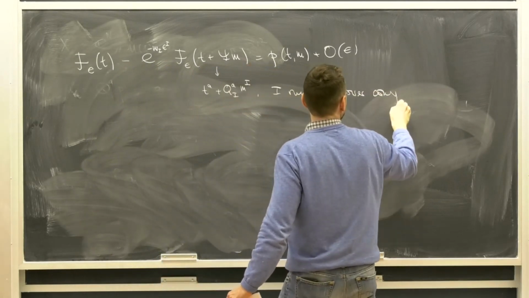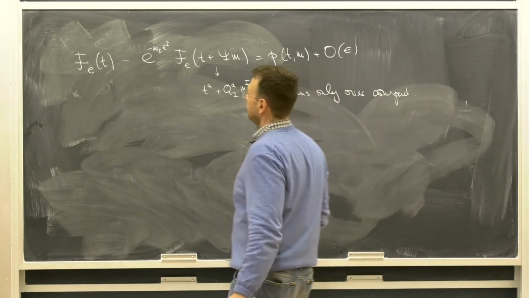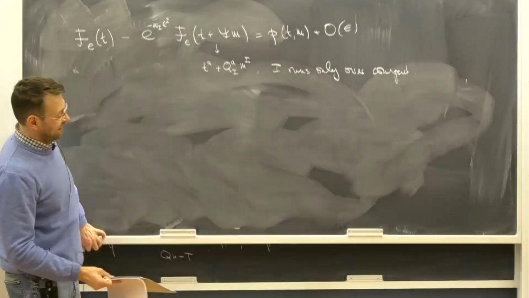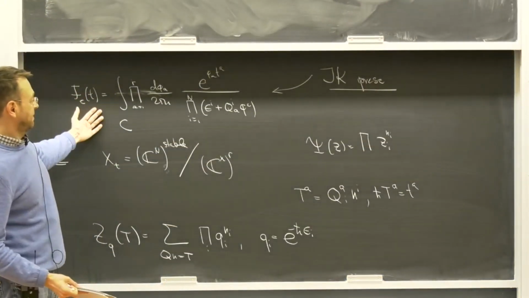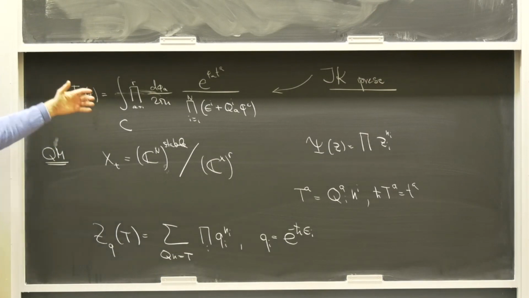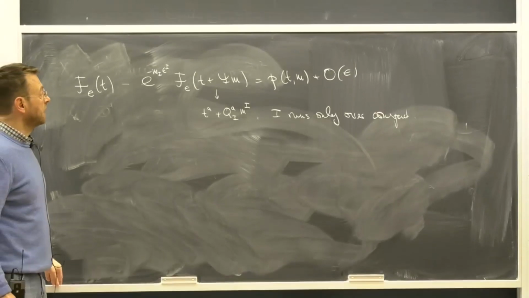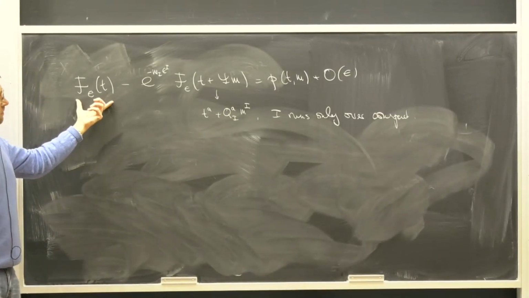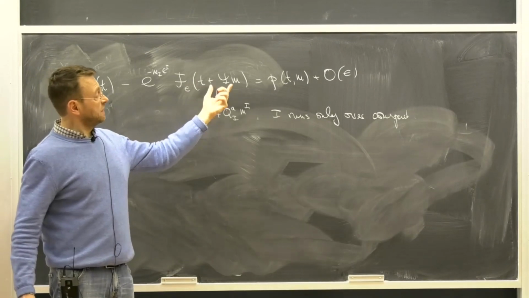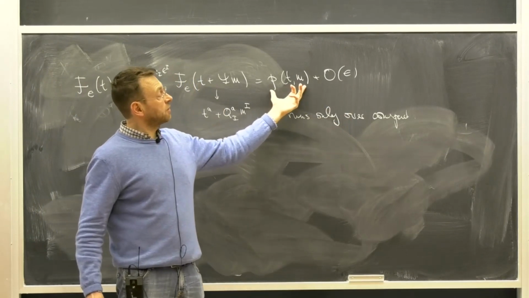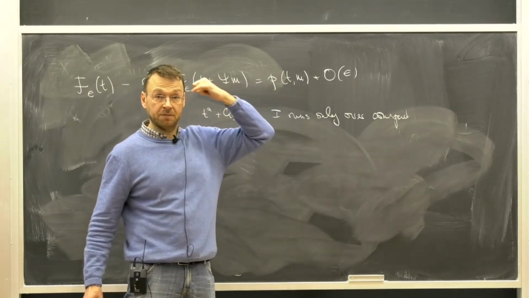So what is this f_epsilon of t? That's what I have been doing for 40 minutes now. It's basically the equivariant volume. It's what we want to calculate. So this is one of the expressions. The claim, this is a shift equation, the simplest version of these shift equations, is the following: if I take my volume and then shift the t's along the action of compact homology, I get something regular plus terms of order epsilon.